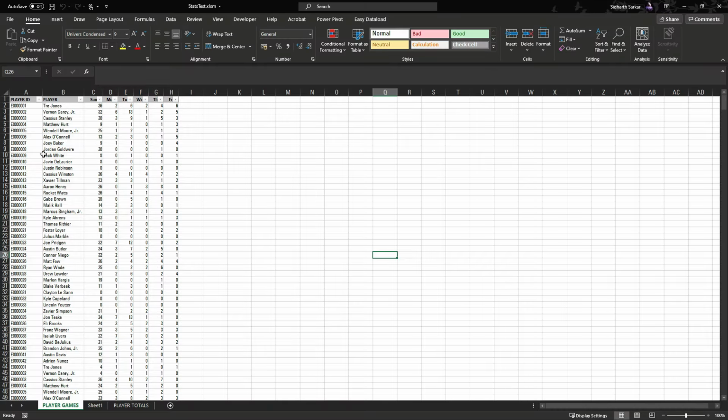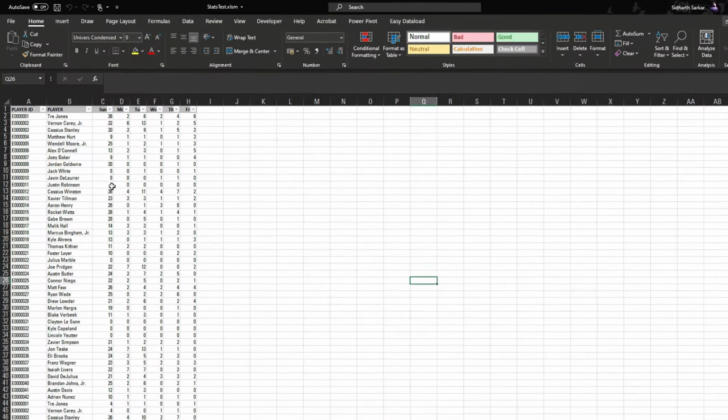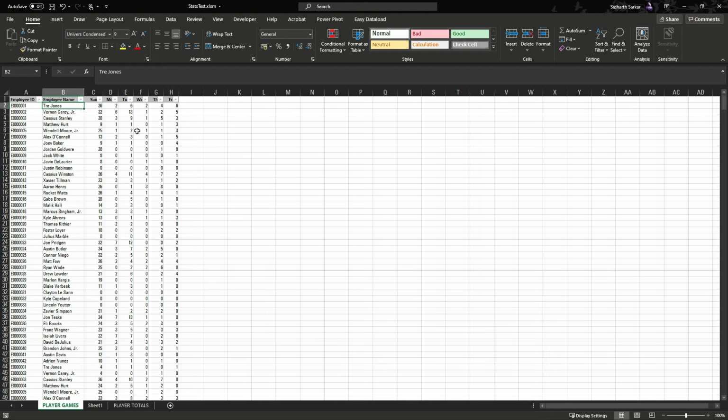Okay, you can see this database where you have employee ID and employee name. So this looks better. This is dummy data. I have a scenario where employees are closing tickets and this data displays the number of tickets they are closing on each day, right?